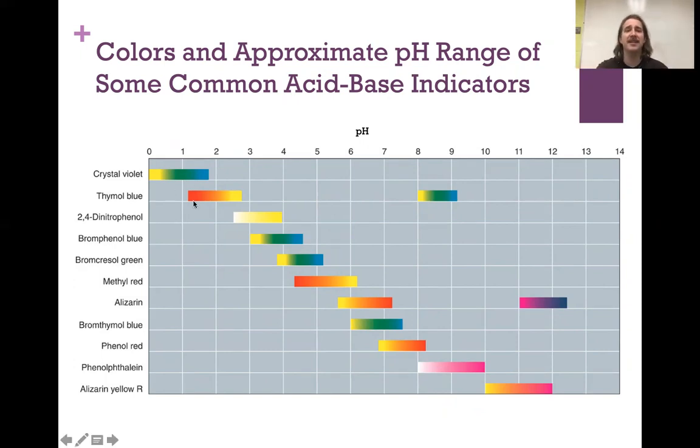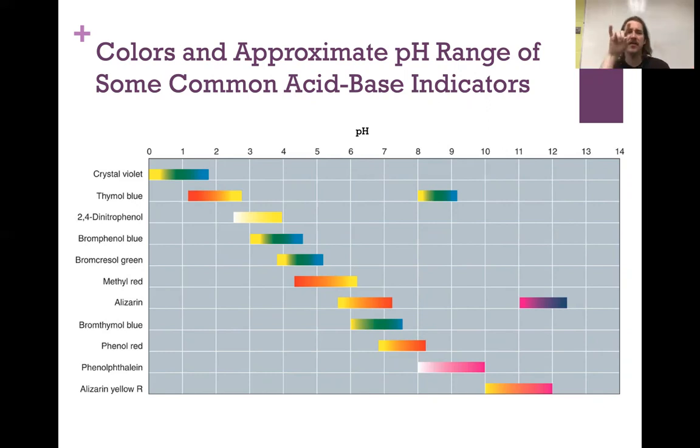If you know you're working in acidic solutions, anything here at the start technically would work for that. Thymol blue goes from red to yellow, right around a pH of 2. But again, notice there's this range where we slowly see the color change from start to finish over that pH range of about 2 pH units. Phenolphthalein is pretty good because we see that color change happening right after we get past a pH of 7, going from colorless to pink. So depending on where you're at, depending on what you're testing, if you're trying to run a specific biological experiment at a specific pH with a buffer, you could dial it in with one of these indicators.